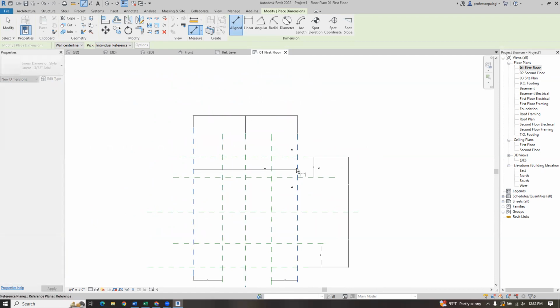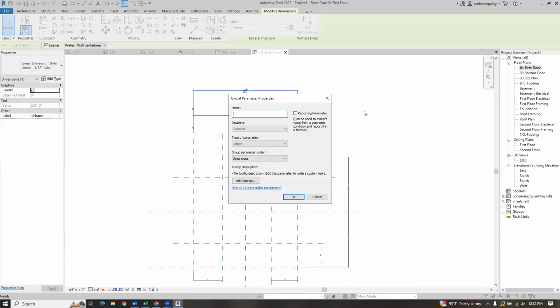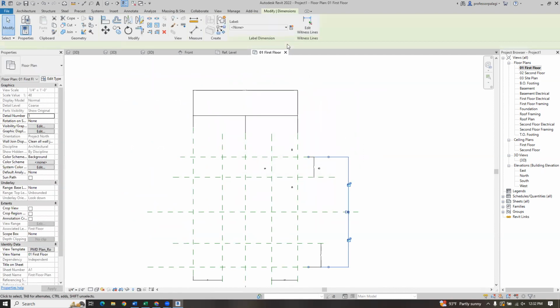And the overall is going to be the same. Okay, so we're going to have overall width here, a new parameter. What I'm showing you is that I'm in a project file. I'm not in a family, I'm making the project this.